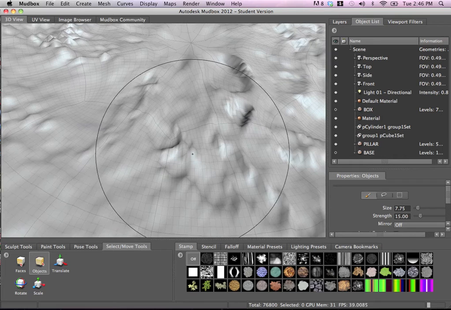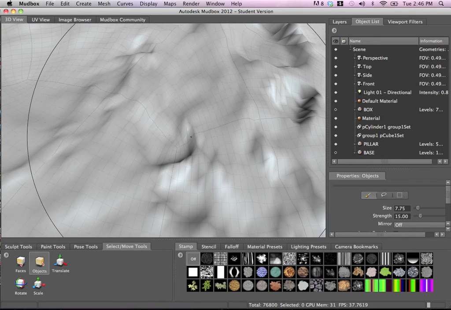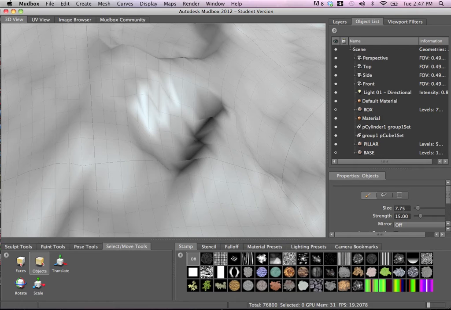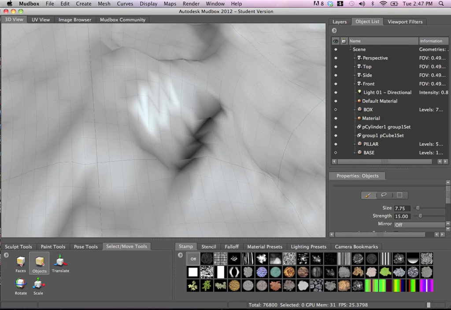But when the image is more detailed than your model, then the model doesn't look nice because it doesn't respond correctly to the amount of detail that the stamp has. So that's why it starts bending these polygons. But let's press Shift D.